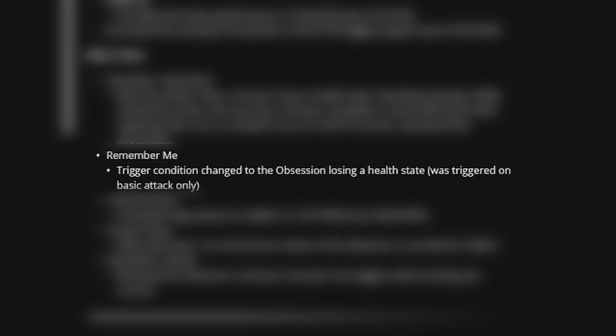Then you have Remember Me. The trigger condition got changed to the obsession losing a health state regardless of how they lose it, because apparently it used to only work with basic attacks, and now it works regardless. Basic attack, special attack, doesn't matter anymore. It just triggers whatever Remember Me does. Coup de Grace increases the lunge distance modifier by 80% instead of 60.